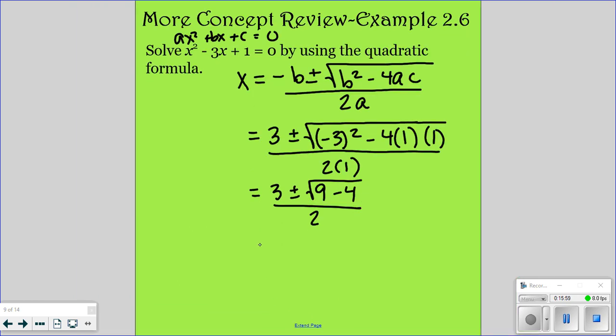And then from there, we can say 3 plus or minus the square root of 5 over 2, which looks possibly a little bit different than your last answer. But all you have to do is split it into the two fractions, and now it's exactly like what you got before. So you get the same answer. One of them puts it in two fractions, one of them leaves it as 1. I personally don't care which type of answer you have, the one on the left or the one on the right. 1 fraction versus 2, that doesn't matter. You just need to make sure you know how to do both methods.